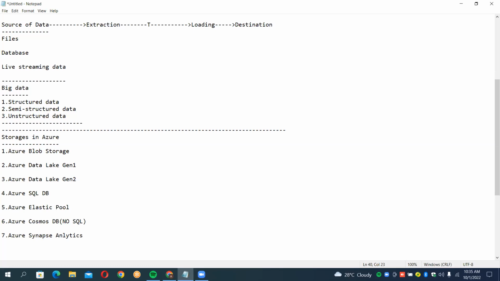That is Azure Databricks. The first component is as it is, no change here: pipeline. Pipeline is common.